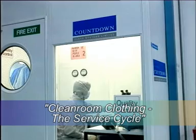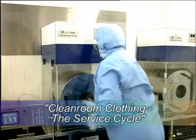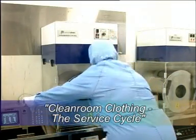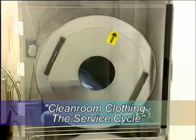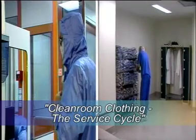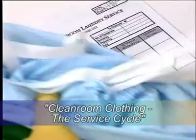Clothing is subject to stringent quality control procedures. A quota sample of garments is tested to determine the particles retained on the fabric's surface after processing. There are 2 different tests in general use. The Helmke drum test, as specified in the Institute of Environmental Sciences, and the number of garments tested will depend on the frequency of changes and the complexity of the regime.